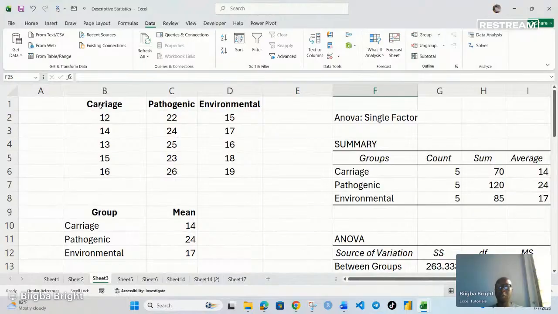or all the samples that were noted to be carriage, which means that kind of bacteria have the AMR gene, but they actually don't express it. So when you take antibiotics, it is able to cure those bacteria. We also have pathogenic here. They are the ones that cause diseases. We have environmental. Those are the bacteria that are found in the environment, like maybe in the soil or something.